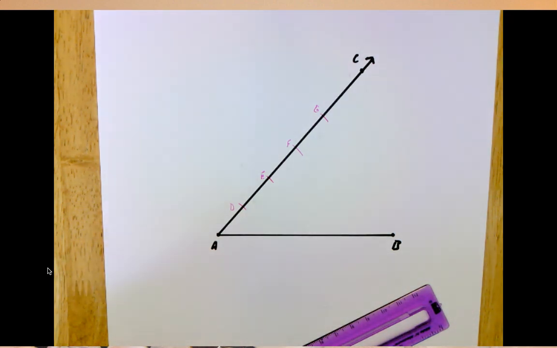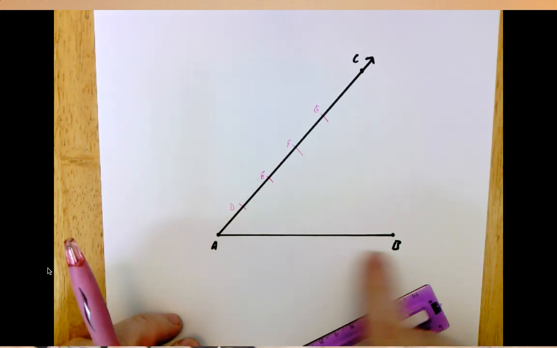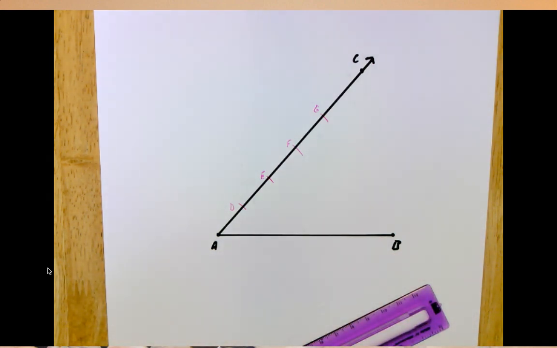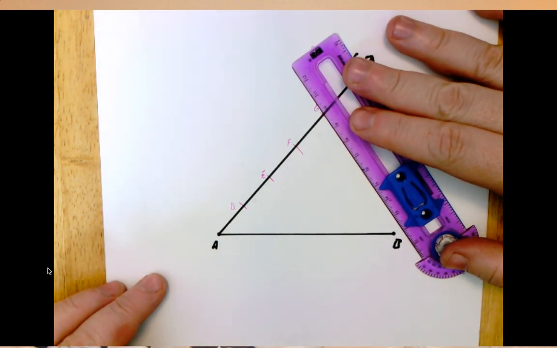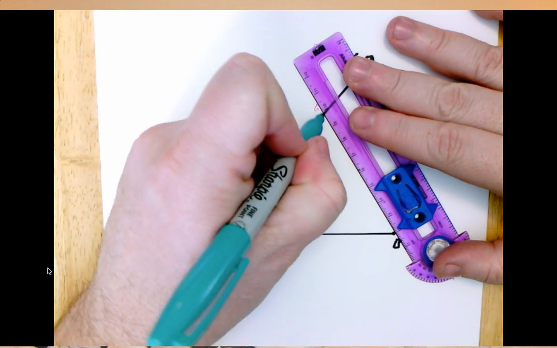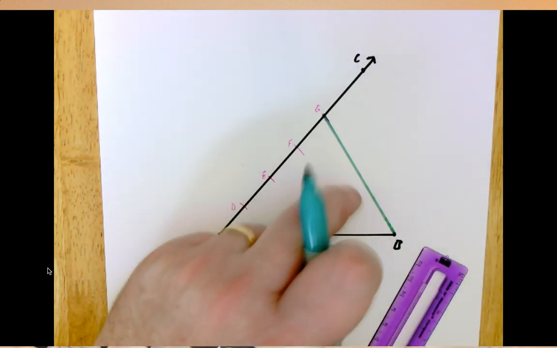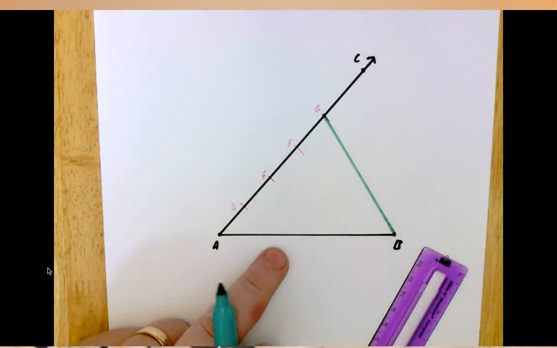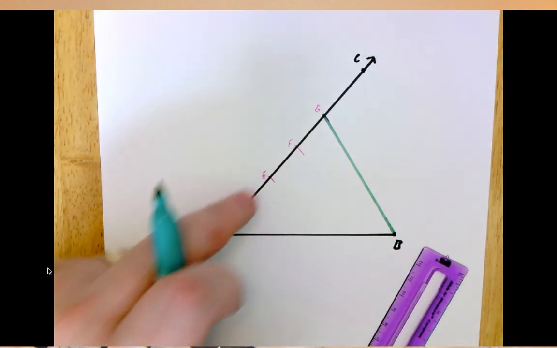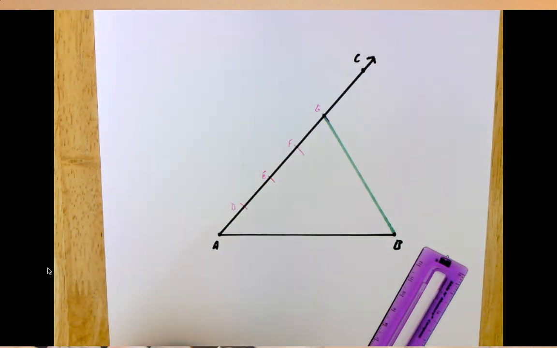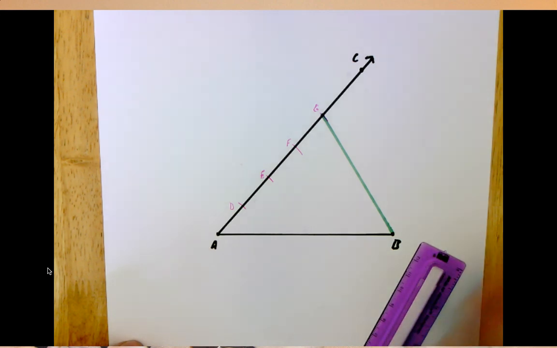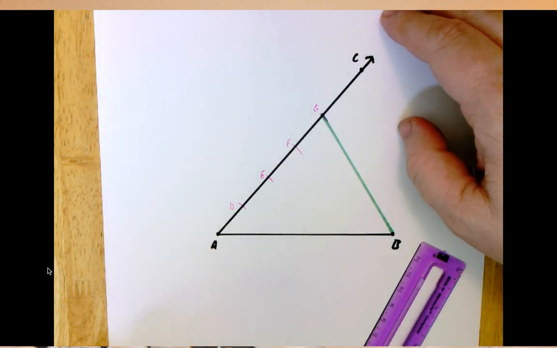I now need to take those points and use them to divide up segment AB. So to do that, we need to connect from G to B. We're going to make this line right here. This line is going to help us to draw 3 more lines from points F, E, and D that are going to be parallel to GB, and then we'll then break up segment AB congruently or equally. Okay, so we're going to draw parallel lines using construction number 4.